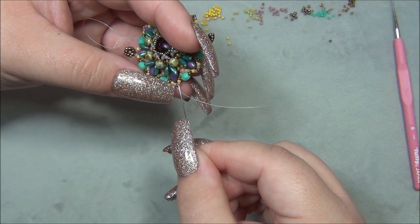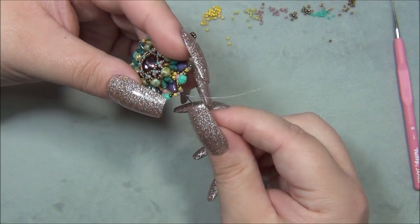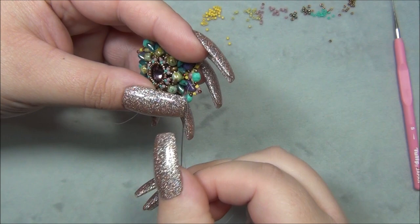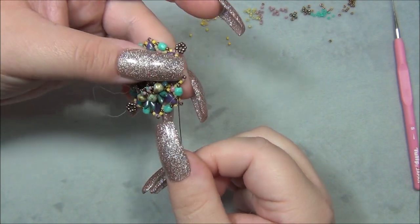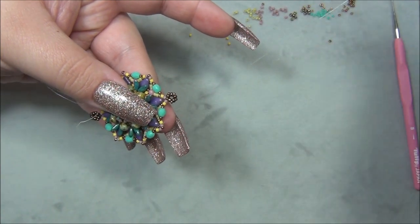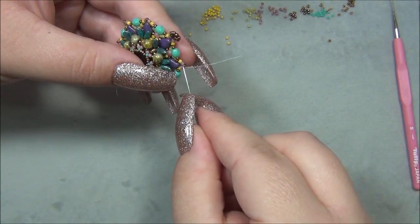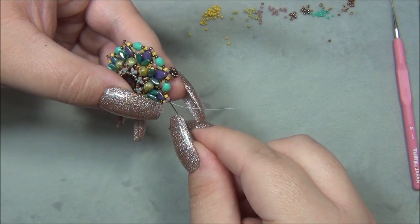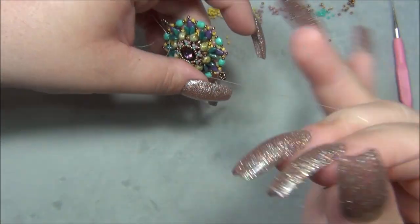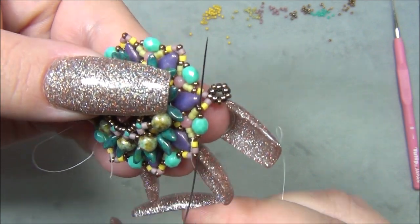Skip over that 15 so it stands out for us. Go through the two delicas and through that 15. There we go. See? Through this 15, 4mm, 15, and the next 15. Okay, through these two 11s. Skip the 15, down through these two 11s. And through that 15. Pull this tight. Go through these beads. Through that 15 there. Like this.